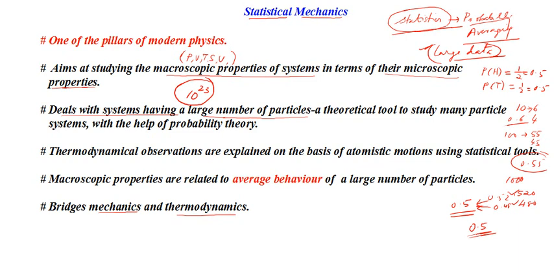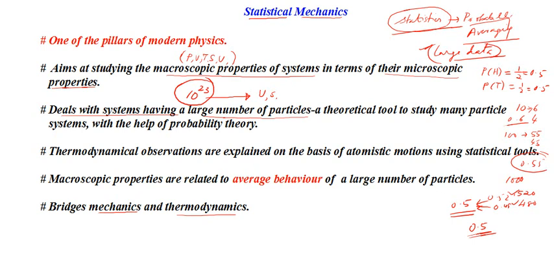And that's why when you do averaging of the behavior of this many particles, you will be getting some measure for the internal energy of the system, some measure for the entropy of the system, and all other measurable properties of the system, taken from the average behavior of the order of 10 to the power 23 particles.